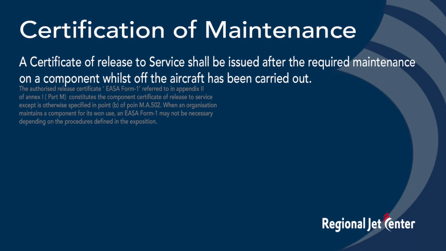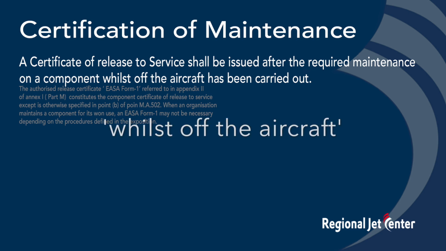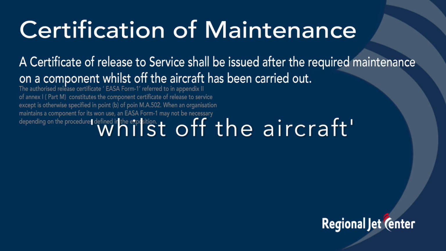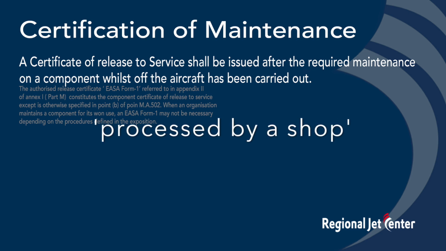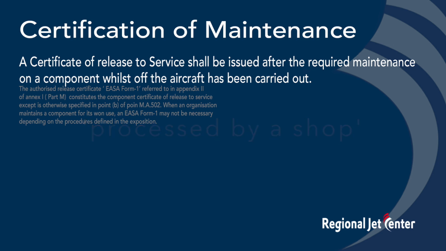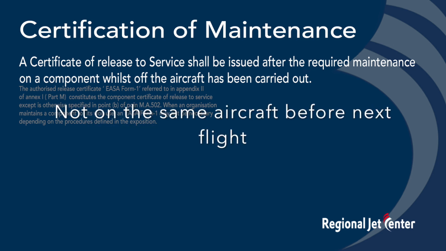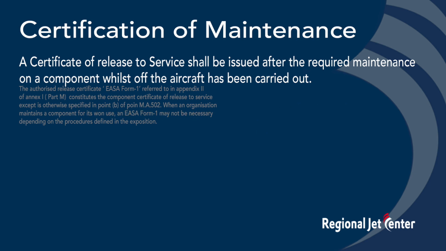The sentence is quite clear, I suppose. What needs attention is the phrase, whilst off the aircraft. This is interesting because, off the aircraft, does not really cover the subject. By maintenance on components, off aircraft, it means that the part is processed by a shop, or the part is not fitted on the same aircraft before next flight. Then a release to service has to be issued.